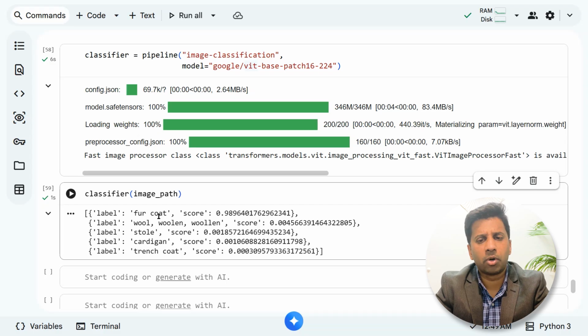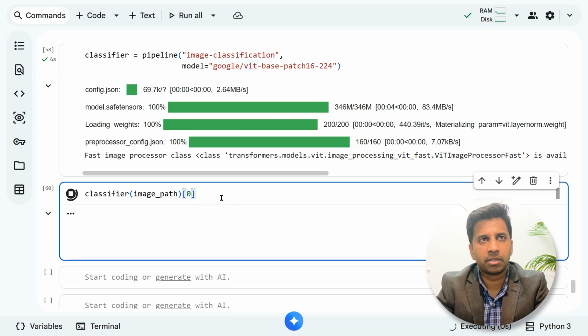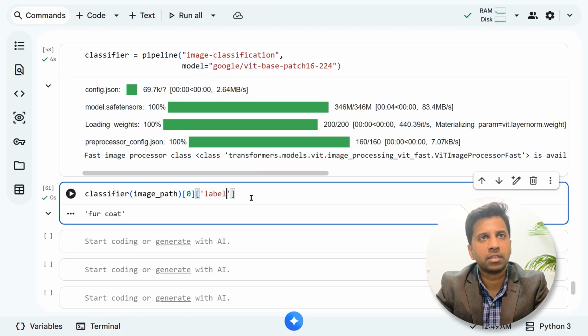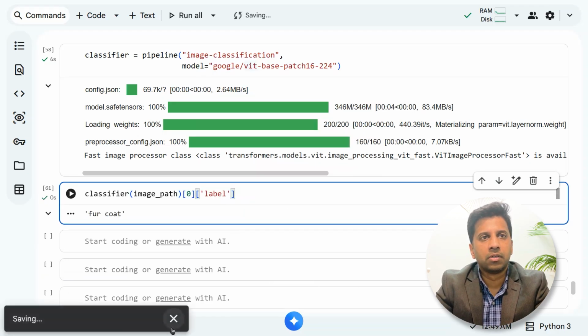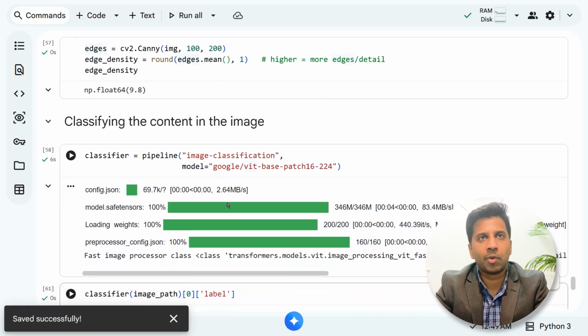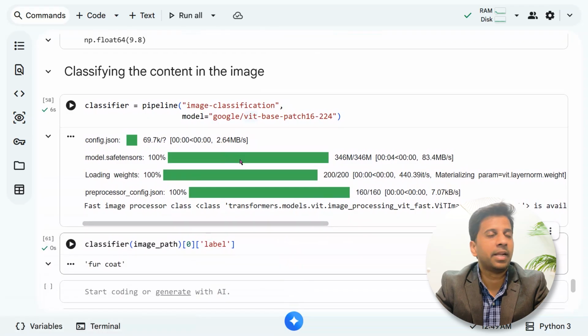If I only want the top one, I could simply say 0, and if I only want the label, I would just say label. And again, it's done. So we have used a vision transformer model from Google to classify the content in the image.